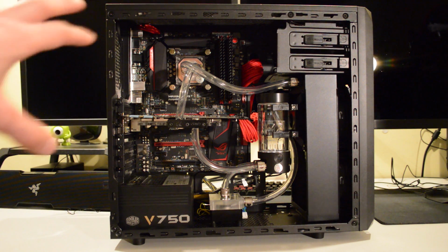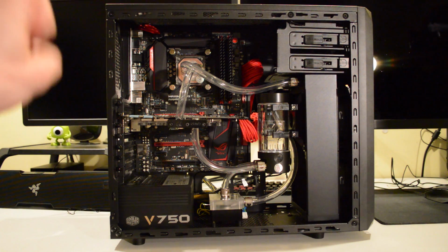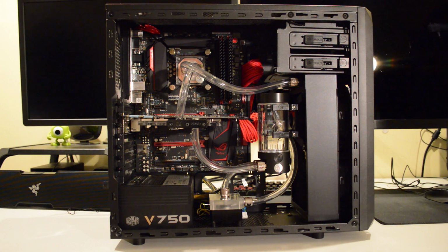So each port on the CPU block has an in and an out, so you know what way it all goes, and there's a diagram of the way the hoses should all go in the instructions, so it made that part of everything quite easy.